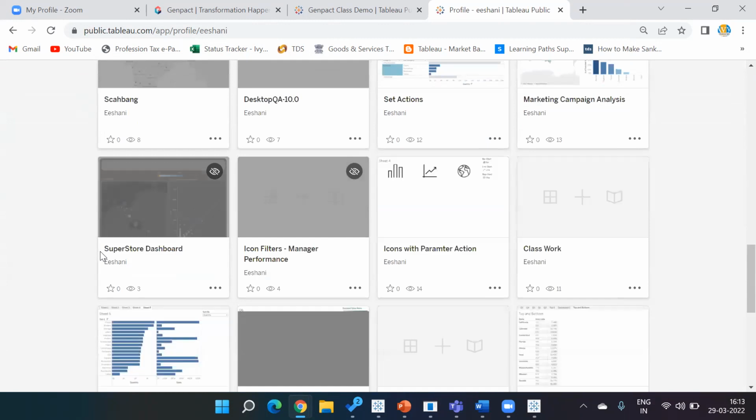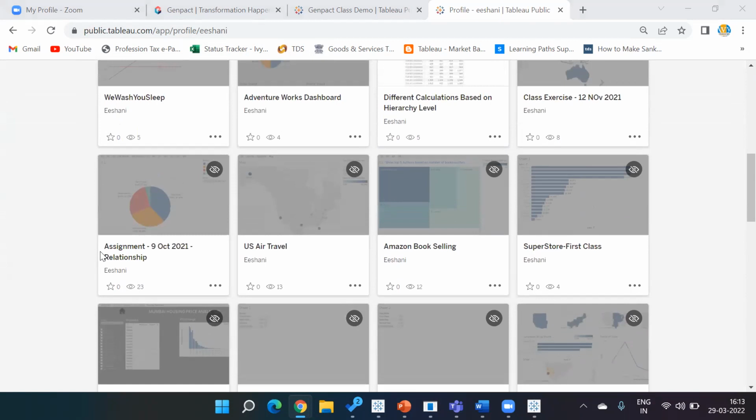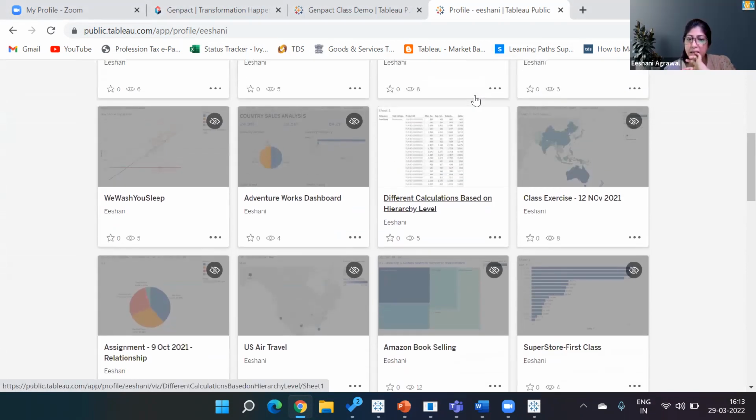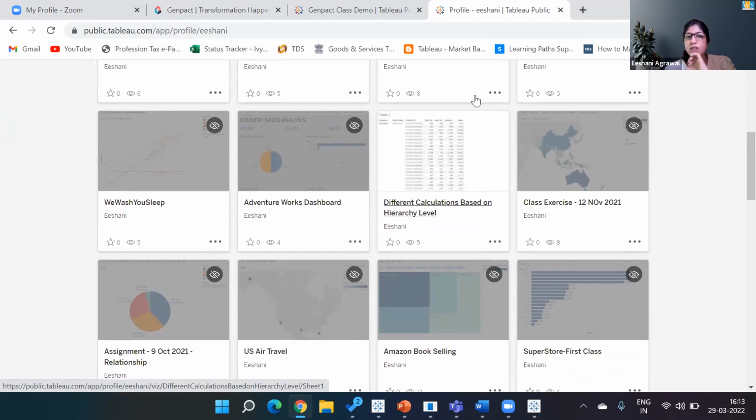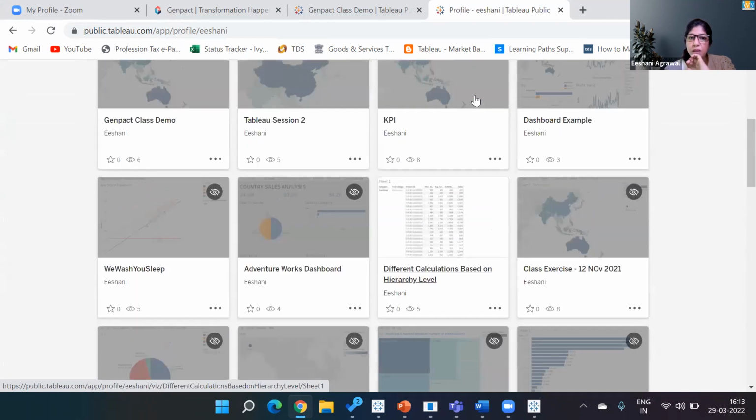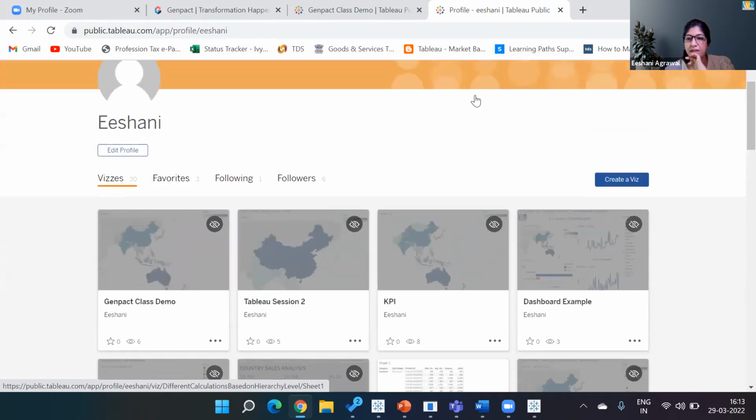Ishani, I have not done the second question. When we save the file, I think only one sheet is showing after saving. Not one sheet, all the sheets show over here. The only thing is you have to turn on the settings.